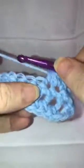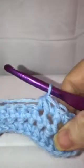And then you'll just continue doing that until you have made the number of rows that your pattern says to do. So I'll show you a couple more times.